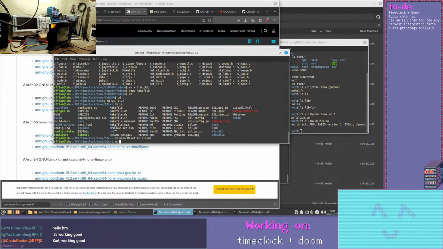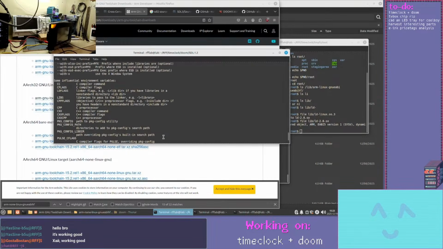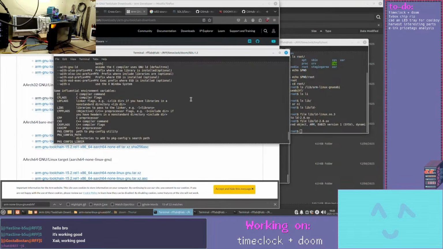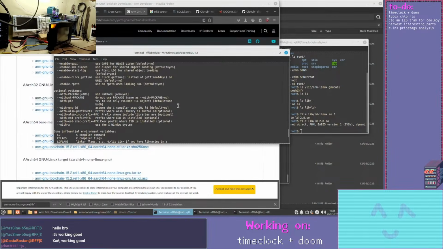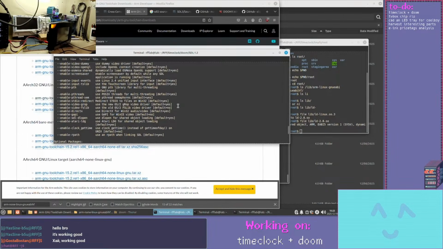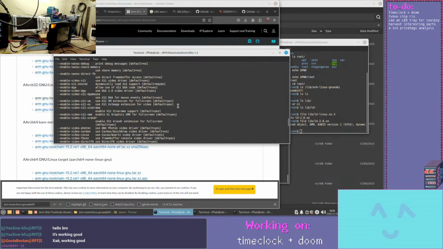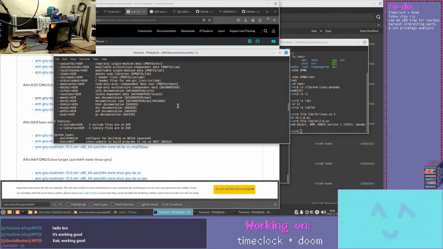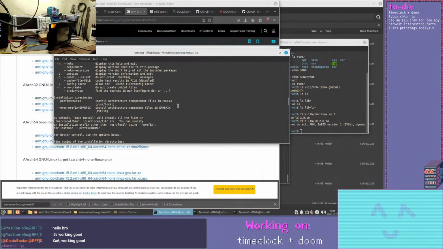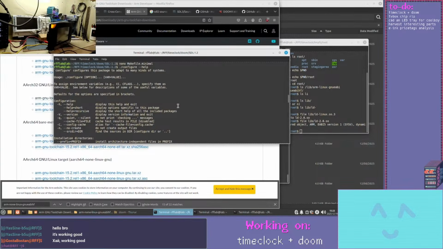So over here, I ran the configure. There were some flags in here that I could specify for the compiler. And then I also had to specify the architecture in here as well.